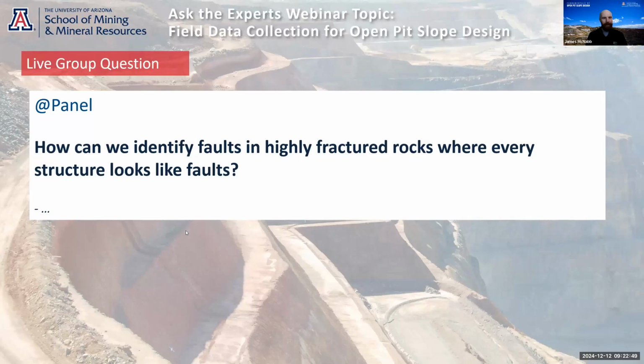I guess I can get it started. Certainly offset, it depends. I don't know if this question is specific to core or not, but it might be hard to see offset in core. But generally, if you're out in the field, look for offset features to distinguish faults from highly fractured rock, or other things like Riedel shears. Again, these are pretty challenging to see in core, but in core, you could look for things like slickensides, other kinematic indicators of shear.